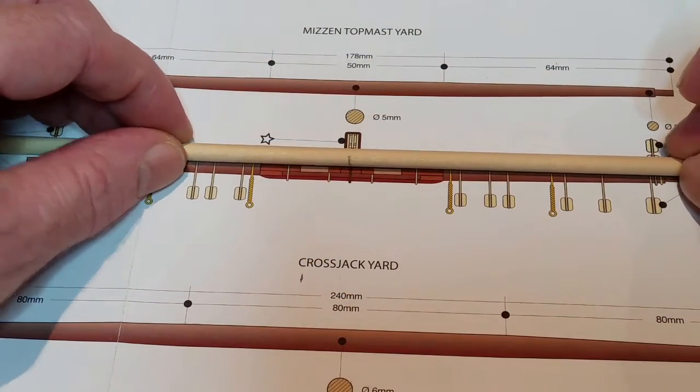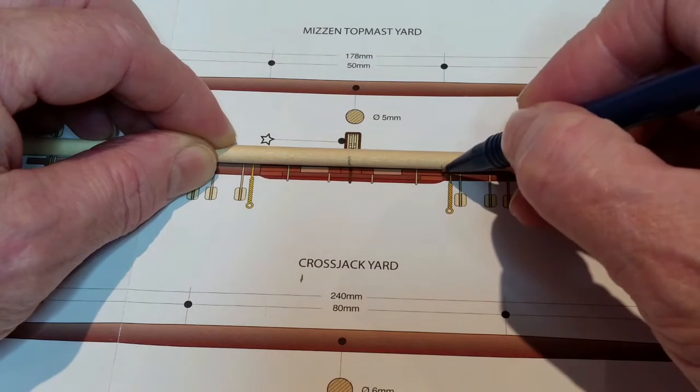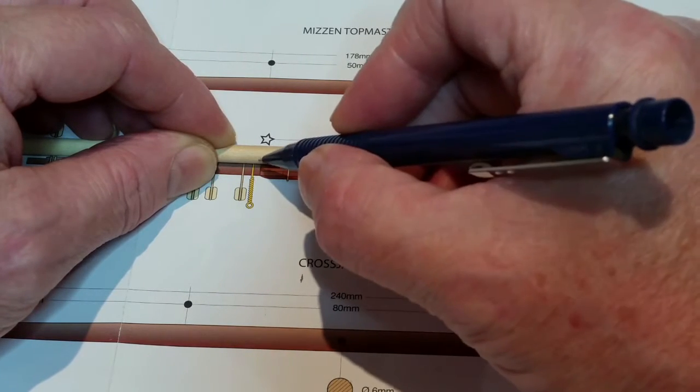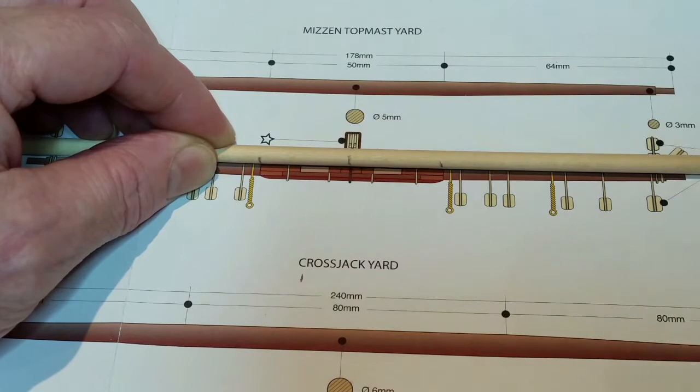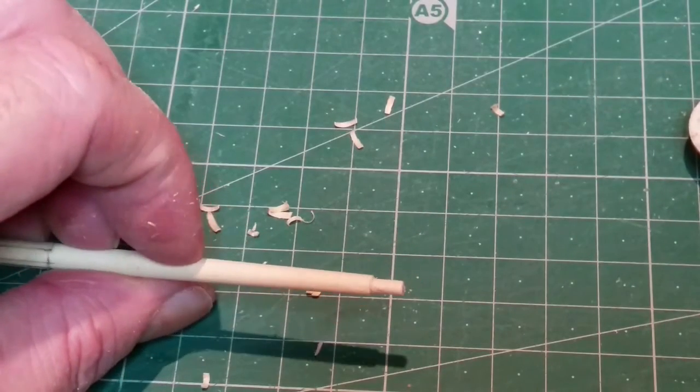The mizzen topmast and top gallant yards. The parts for both these yards are supplied with this stage. However, the assembly is similar to previous yards and the basic techniques were more fully described in stage 65. So refer to stage 65 for the completion of the yards.